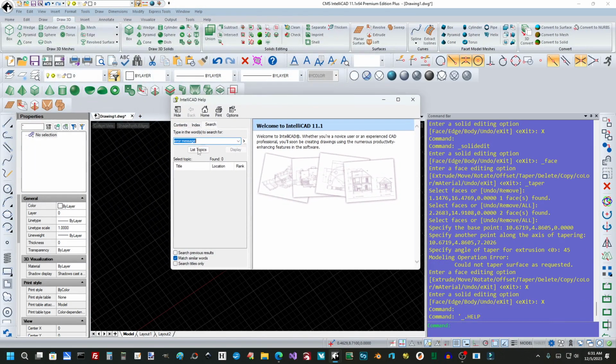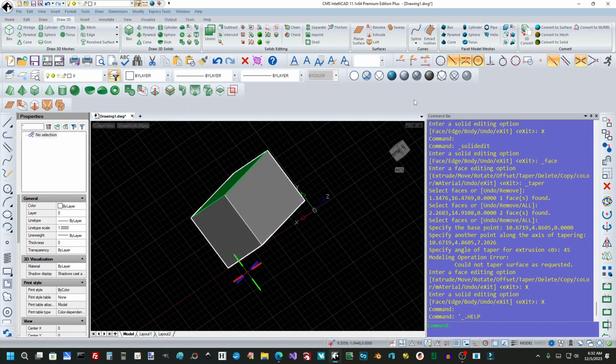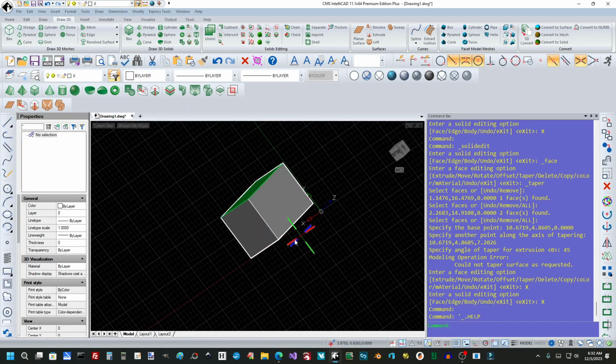This is their little help, which is just, you know, it does have a Lisp program in it where you can run things, and I wrote some Lisp code. But yeah, I can't do anything worthwhile in this stuff. I'm sorry I bought it. I would never recommend it. So that's that with Intellicad.